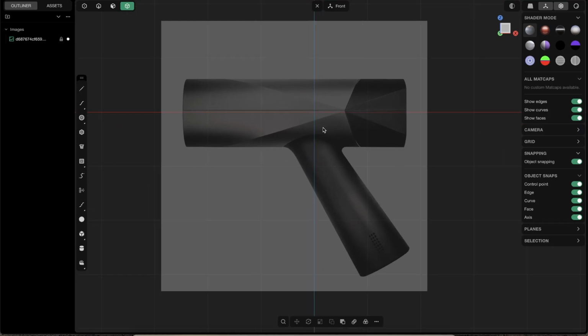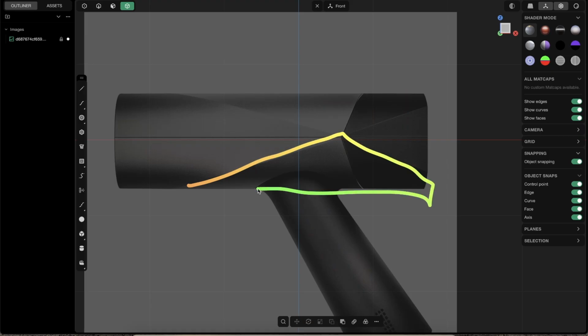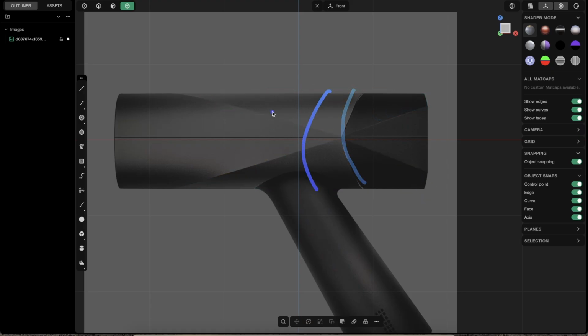So if we check out that image, we see that we have basically this circular shape here, right? So this triangle at the top and the bottom, and we see that this is circular, and then we have those cutouts here, right?